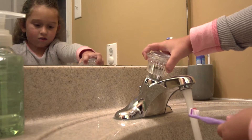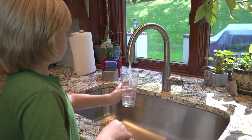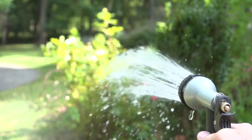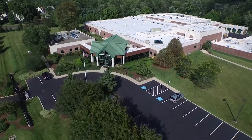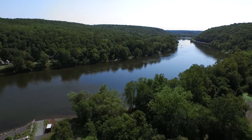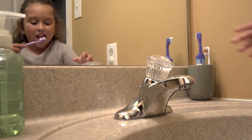Every day, we turn on our faucets and get clean, safe water flowing from our taps. But do you ever wonder how that water gets to your faucet every time you turn it on? Most of us don't. Clean water is often taken for granted. And while customers getting water from the Forest Park Water Treatment Plant are receiving clean water from a plentiful supply, always remember that water is a limited natural resource. Use the water you need, but don't let it run down the drain.